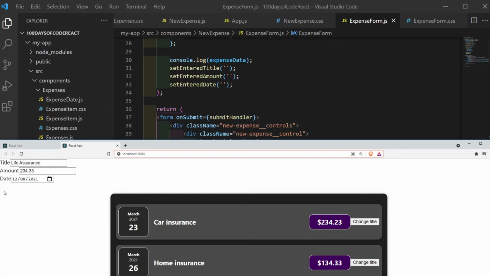I've just noticed I don't have a submit button here, so something has gone wrong with the submit button. I do remember adding it, so we could go back and have a look at the code, but I'll just show you how you can inspect this to see whether or not anything is being rendered on the page whatsoever.